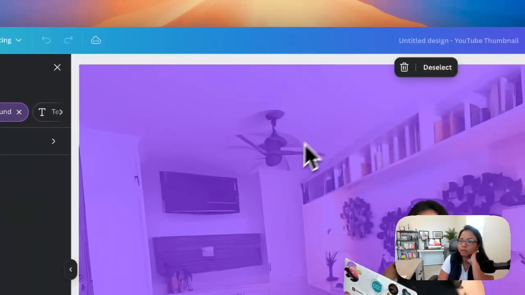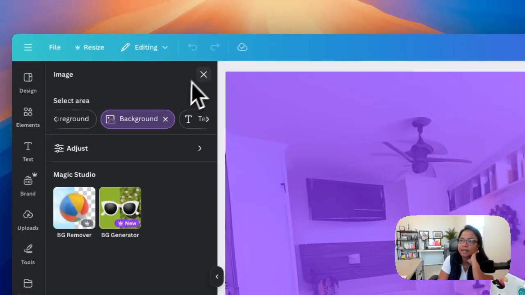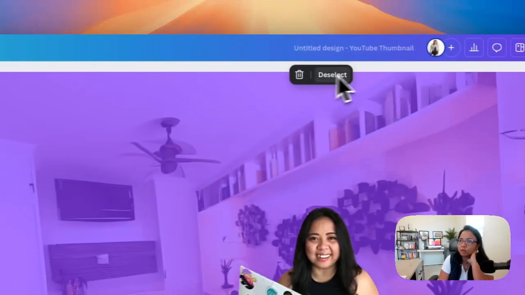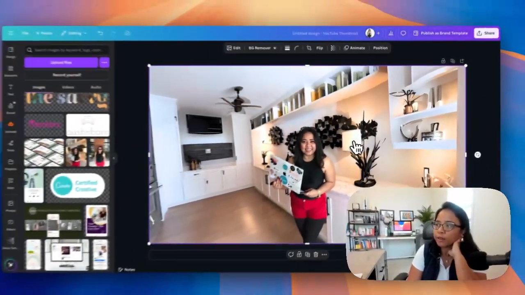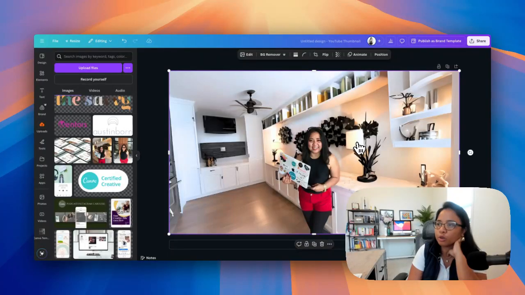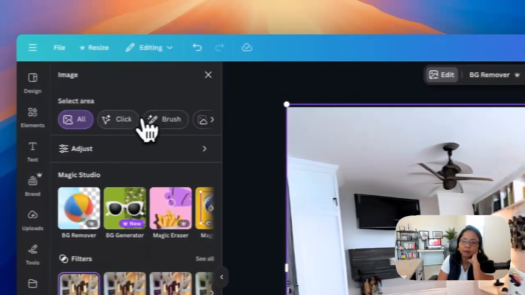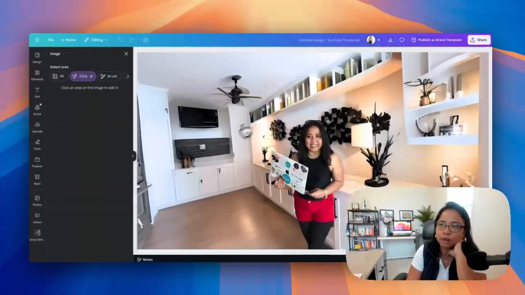Now it's adjusting, right? So what if I'd love to emphasize these lights over here to be much brighter? I can just click on different areas in the whole image.